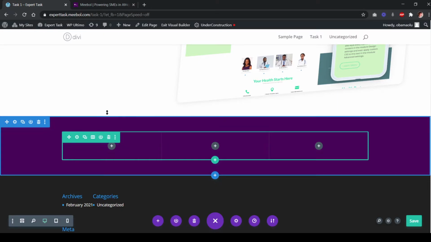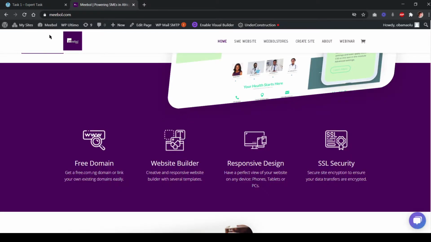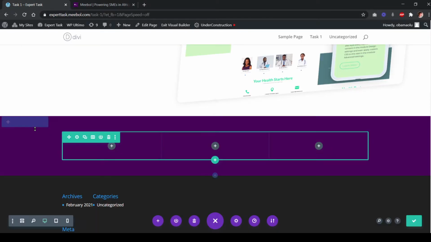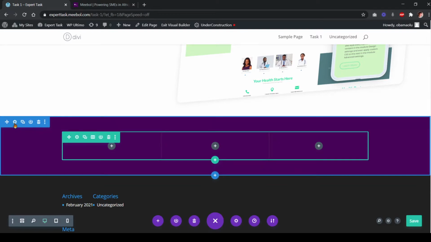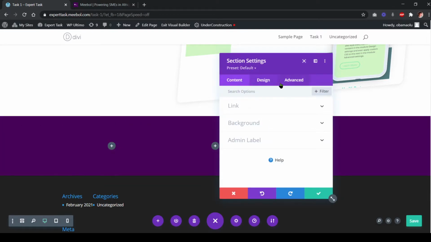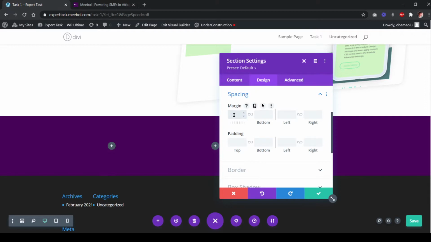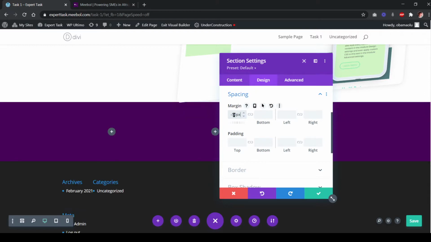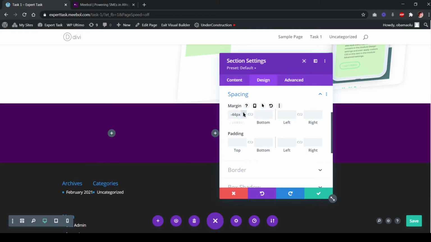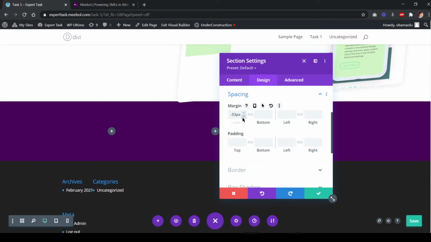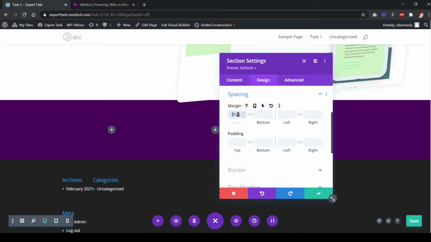So now how do I make this overlap? There's something called a negative margin. I have to go to design, spacing, and give it a negative margin. You can see, so you increase it. Yeah, that's looking too long.